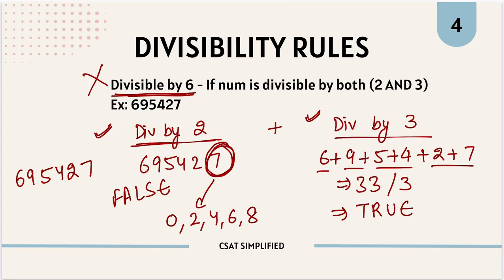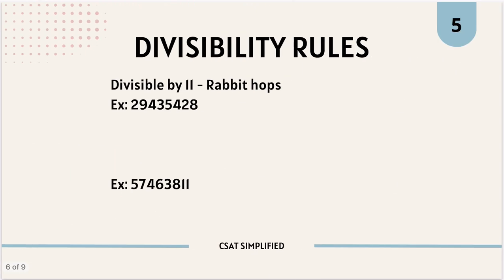Now moving on to the next divisibility, 7. It is out of scope for the exam. They don't ask you the divisibility by 7, so don't worry about it. You just know the important ones. Till now we have done 2, 4, 8, then we learnt about 3, 9, then 5, and then 10, hundreds. Then we learnt about 6. 7 we are not going to do because they are not going to ask you about the divisibility by 7. 8, 9 already covered, 10 already covered.